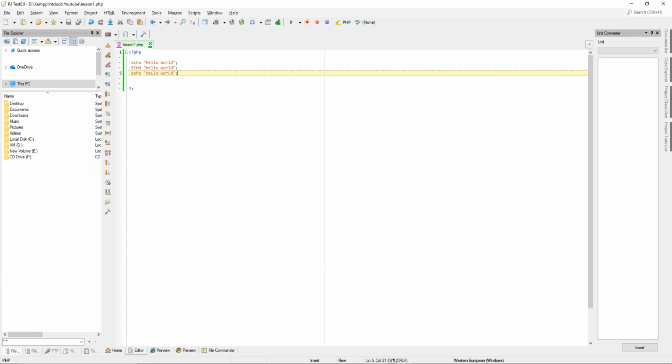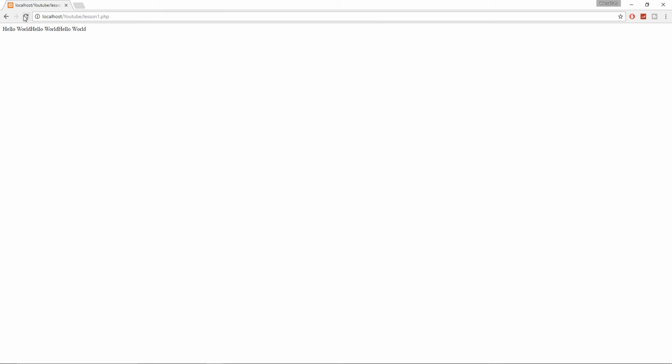Now there are other options that we could also use, say print. If we do that in quotes and semicolon, and we'll say this is Waz's, so we just break it up a bit. Okay, save that, and let's have a look. Refresh, and you can see that it says this is Wazza here.